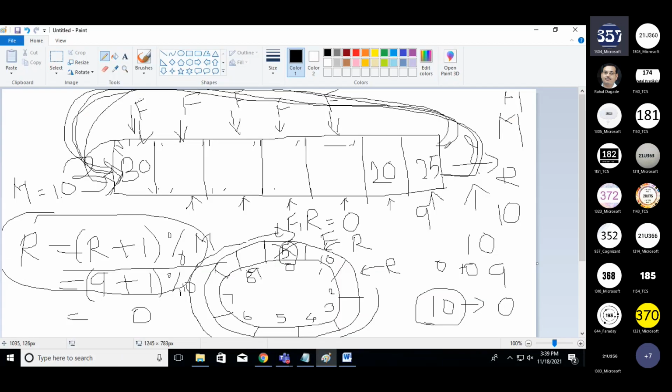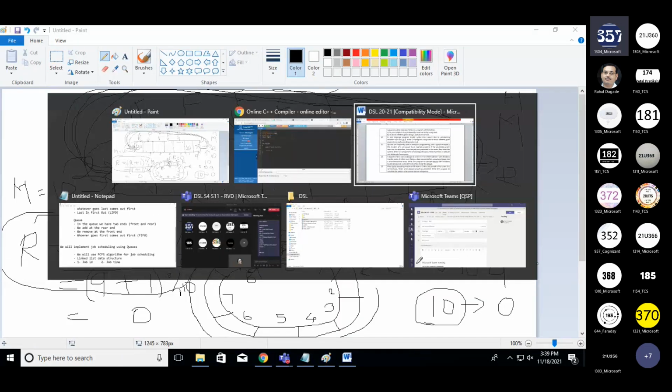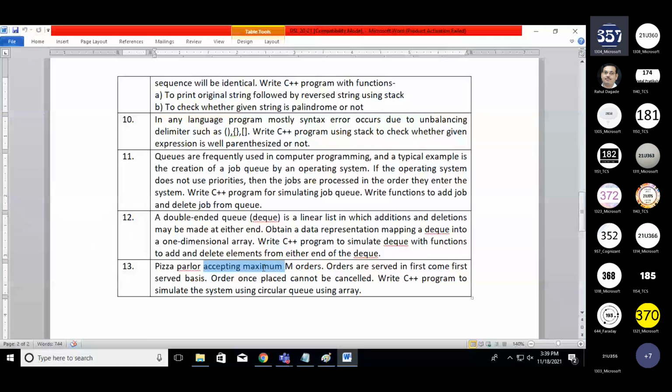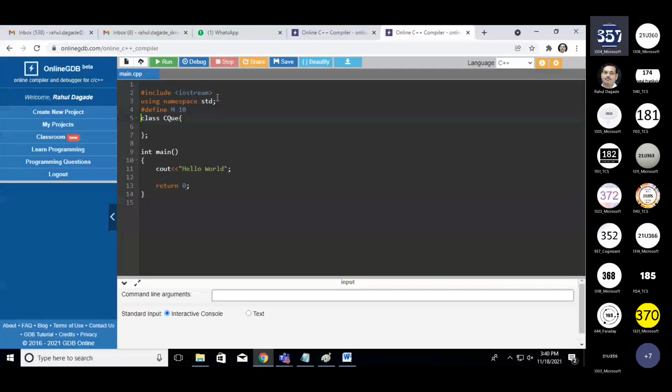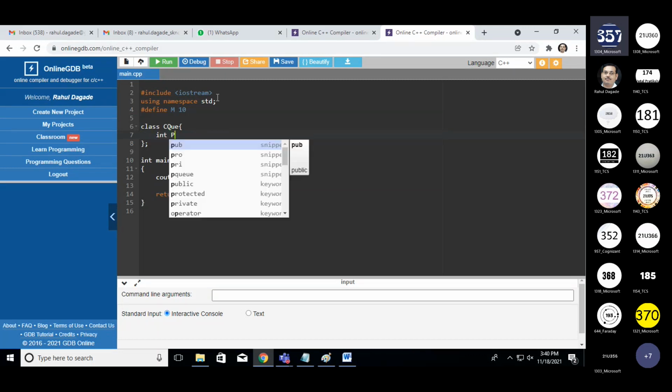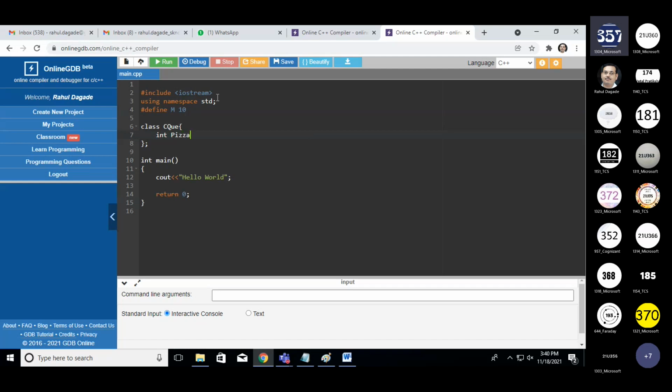We have been given that the maximum size in this problem statement is M orders, so we accept a maximum of M orders. So we'll have only that many orders. #define M 10. Now here we have the pizza order, so int pizza order ID, and M is the maximum number of order IDs that can be created.